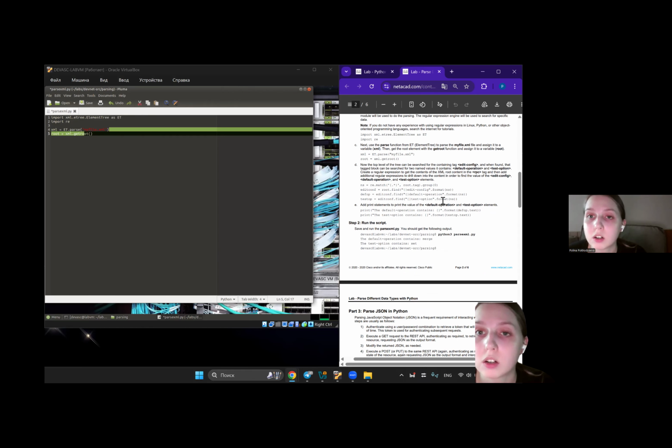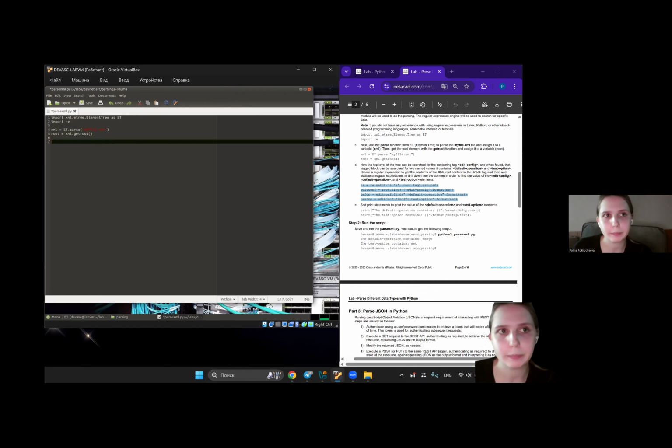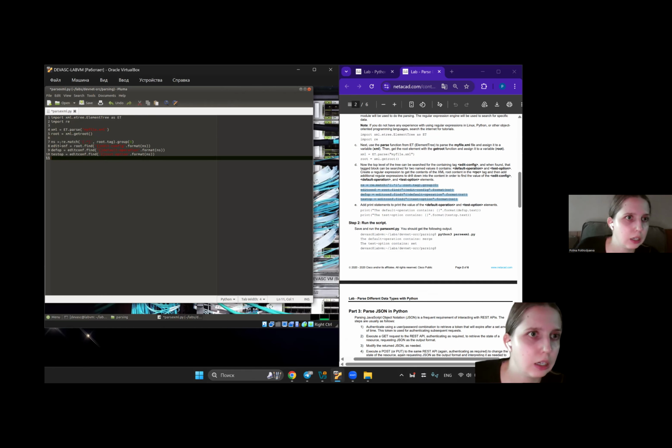So we need to create a regular expression to get the contents of the XML root. We define the regular expression and use it here just to find this text.